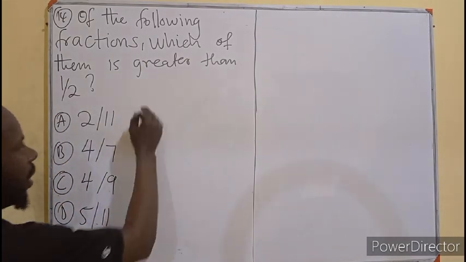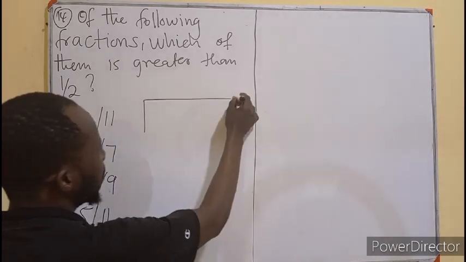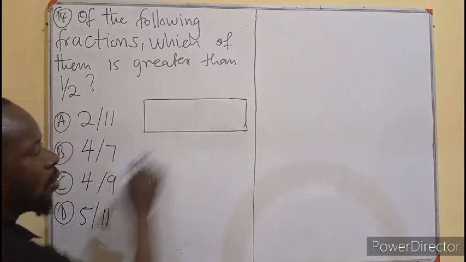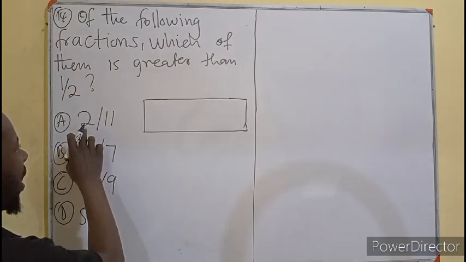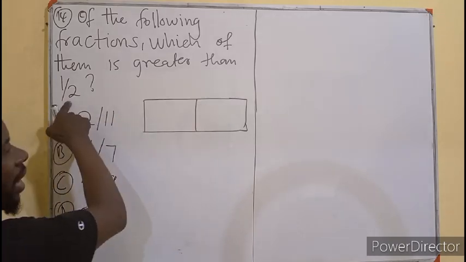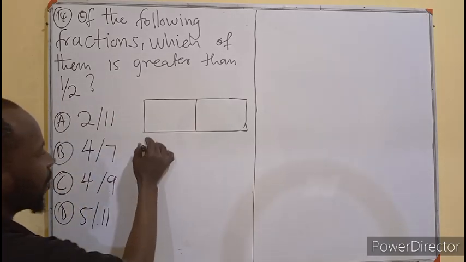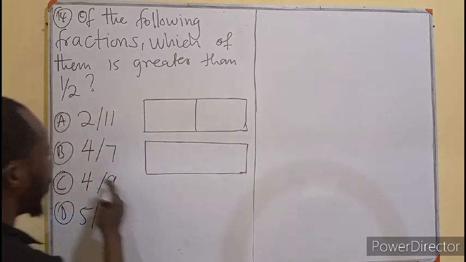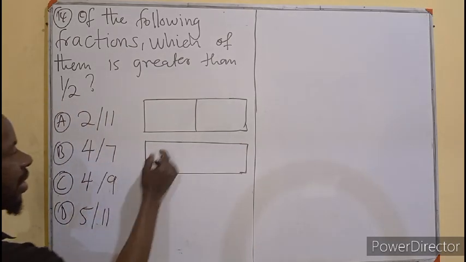There are two ways of doing that. We can do this by using the comparative method. As in having this being a complete one bar, dividing the whole of this into 2. So if I have this, this means one half. Then I have identical or the same using the same scale, dividing into how many parts? 7 parts.